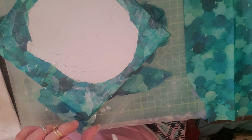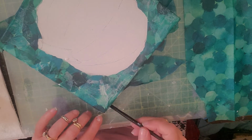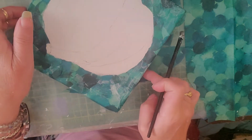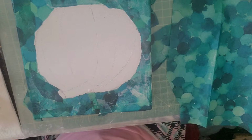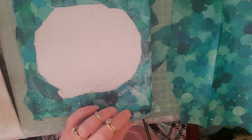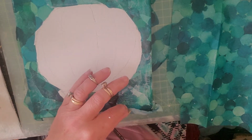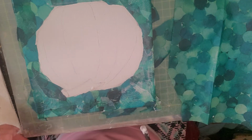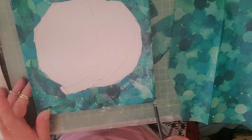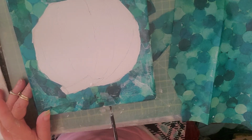All right, that's starting to stick a little bit. The corners are our biggest devil. There we go. That's down. And we may have to add some tissue paper to the sides over here. And back down, and give it a good cover there, especially that edge that wants to keep popping up. Just shove it underneath the canvas with some glue. That's working. Good.